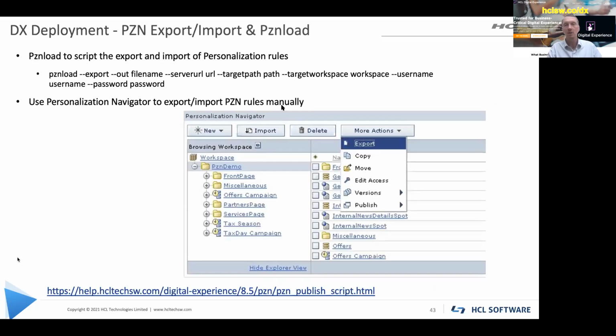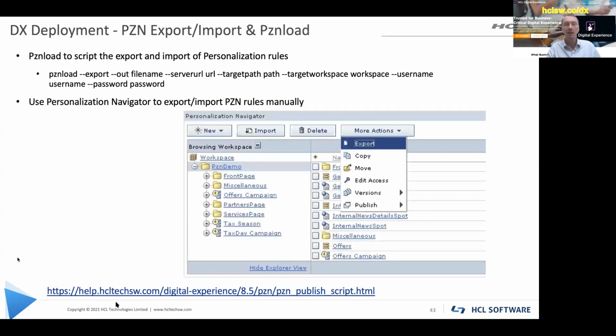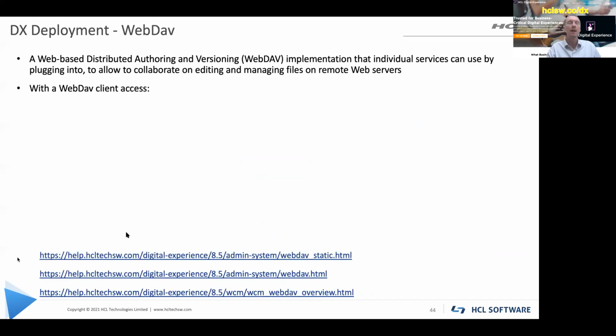For personalization, you have the export option here, and there's a tool that can actually allow you to do it as well. So there's the CI/CD load with the export action that you can create, and then of course you can also import it later on. And every time you see, I put a link on the bottom, so you can use that link to find more details again. And then we have WebDAV for several things.